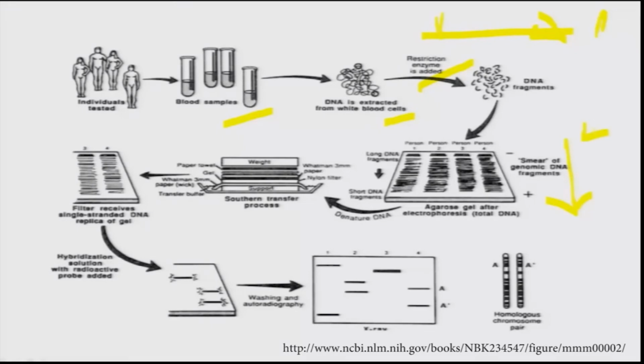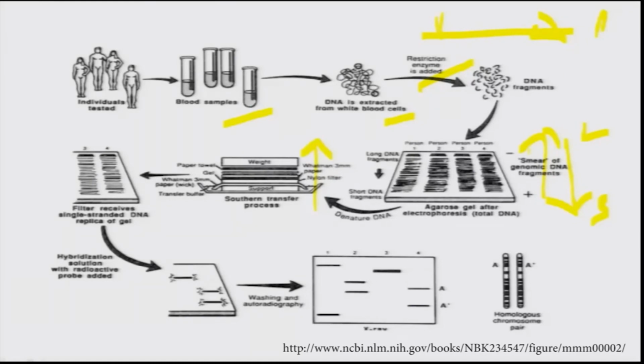A longer DNA migrates slower, and a shorter DNA migrates faster. Then from the agarose gel, you transfer the DNA to a membrane. This membrane is positively charged, so the DNA, which is negative, gets irreversibly bound to it. The membrane thus represents the agarose gel, because the same position where the DNA was present in the agarose is where it is transferred to the membrane. We use the membrane for hybridization, meaning you have the DNA strands separated and transferred to the membrane in a single-stranded form.